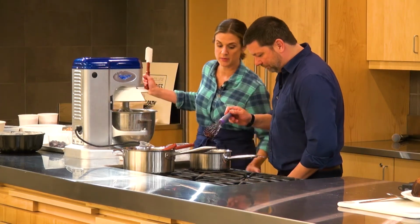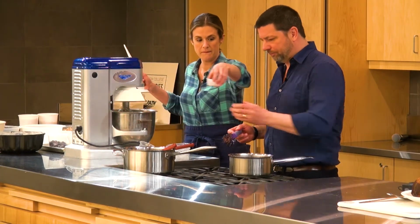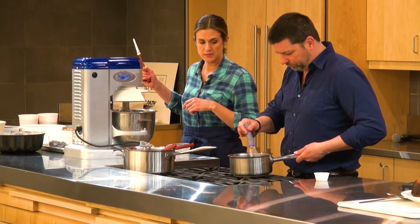But there are places that, okay, this is good. Turn this off because we don't want it to burn. Okay, take that off the heat. Stir this in. Yep, that's right. There you go. Cocoa powder gets nasty if you let it go too far. So as soon as you see the bubbling, you take it off.